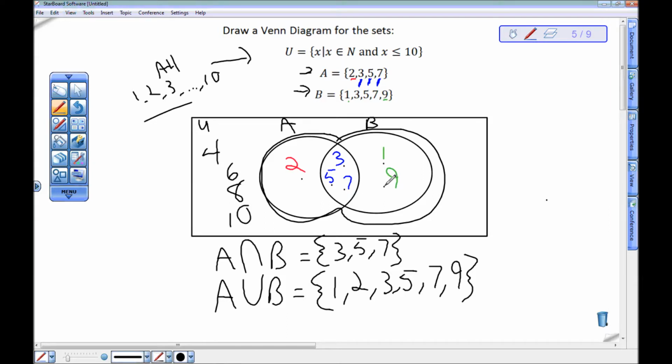Another thing that I can find from a Venn diagram pretty easily, remember, is the complement. Let's say that I wanted to find B complement. Well, recall that's everybody outside of B, everything in the universal set that is not in B. So if I want the complement here, I'm looking for any of the elements that are outside of B, which would be 2, 4, 6, 8, and 10. So B complement, everyone outside of B, is 2, 4, 6, 8, 10. Hopefully that shows you a little bit about how I can use a Venn diagram to find some of these operations, and there you go.